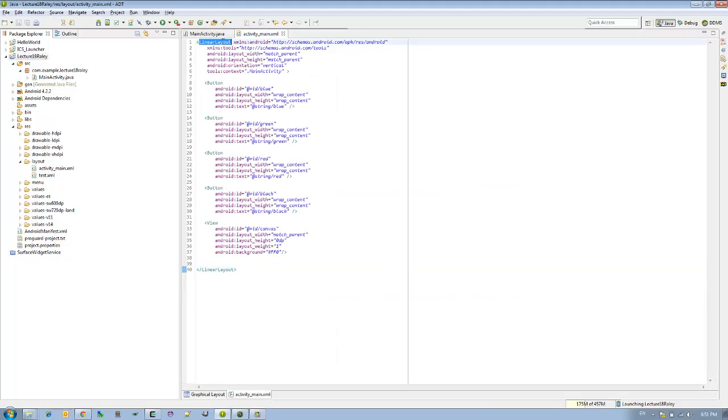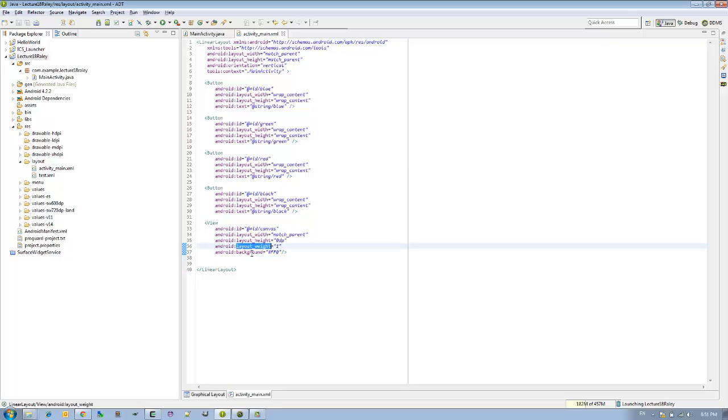We have a linear layout, which is a view group. That means it can have children. And then we have 4 buttons, 1, 2, 3, 4, and then we have, not a blank view, we just have a simple view. And we're using some magic to make it take up the available space that's left over by the linear layout with this layout weight right here. We'll talk about that in class.